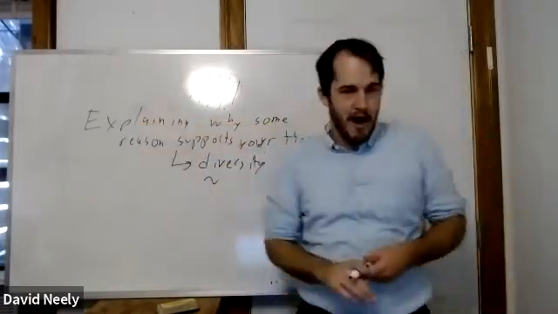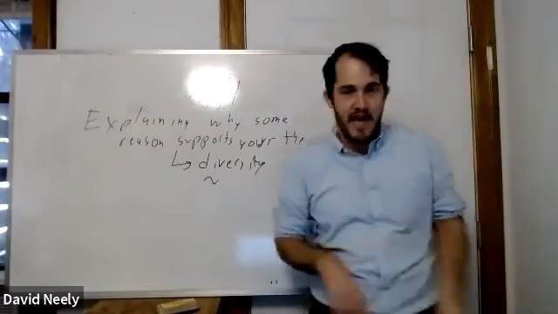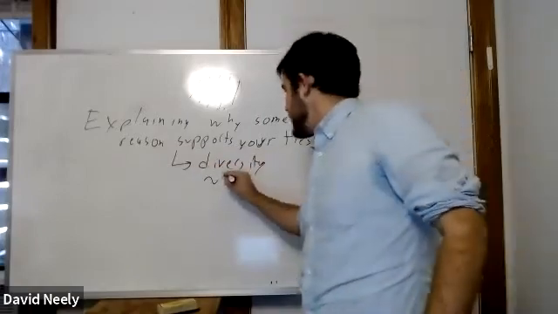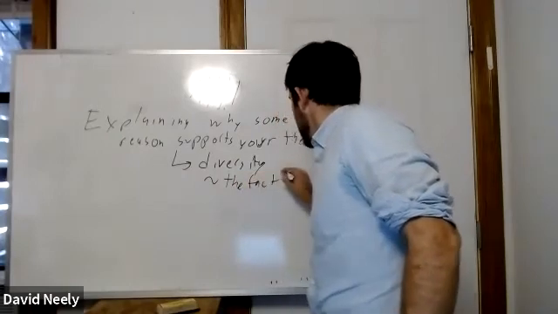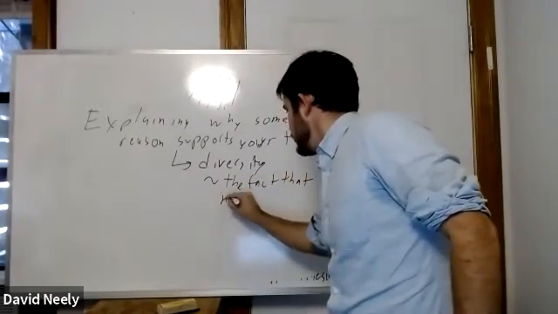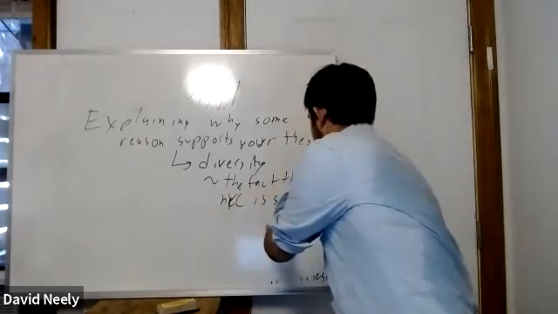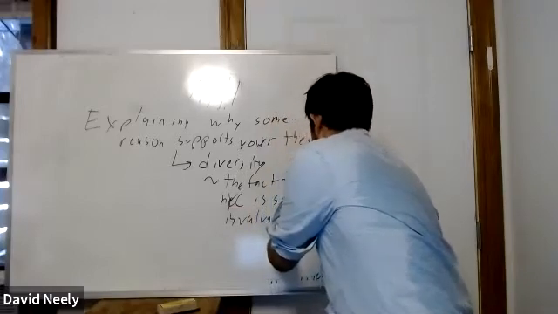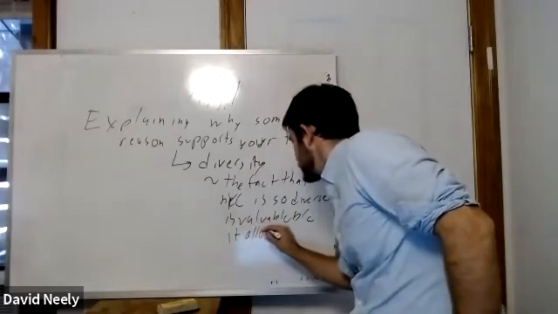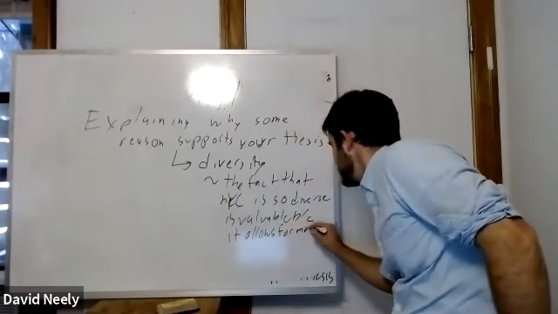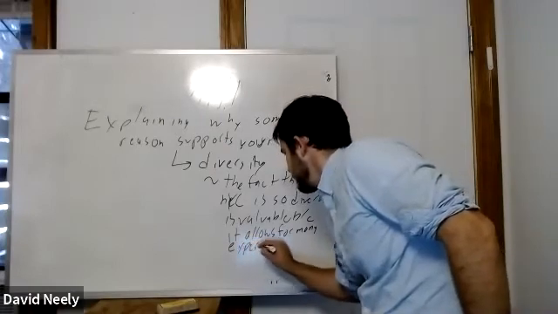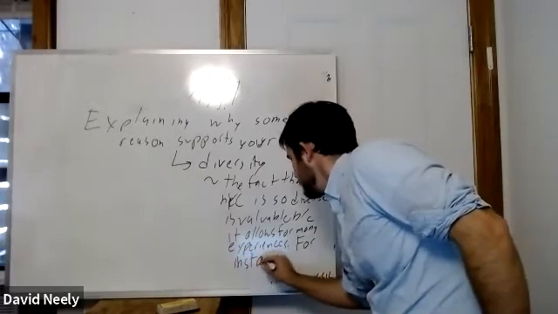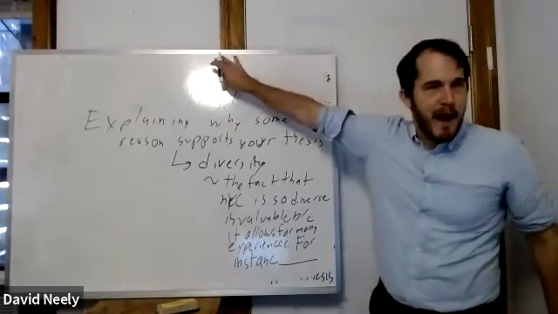So in this body paragraph, what you literally want to say is something like, one reason that New York is the best is because it's diverse. And you say something like, the fact that New York City is so diverse is valuable because it allows for many experiences. For instance, this is what the sort of body paragraph would be.